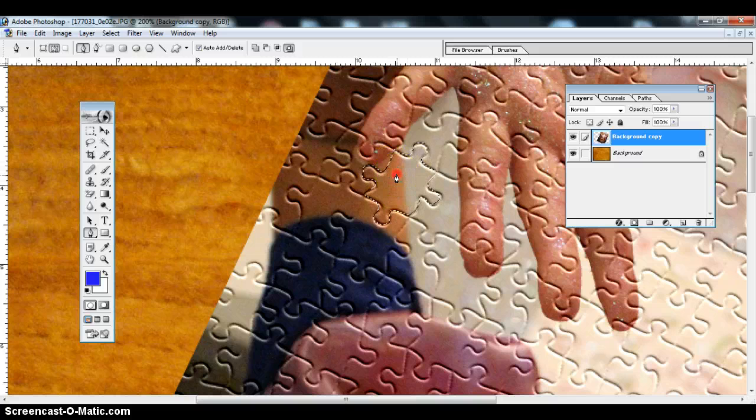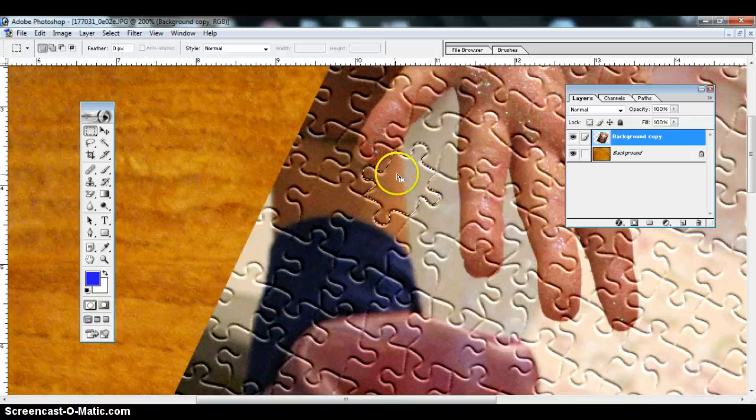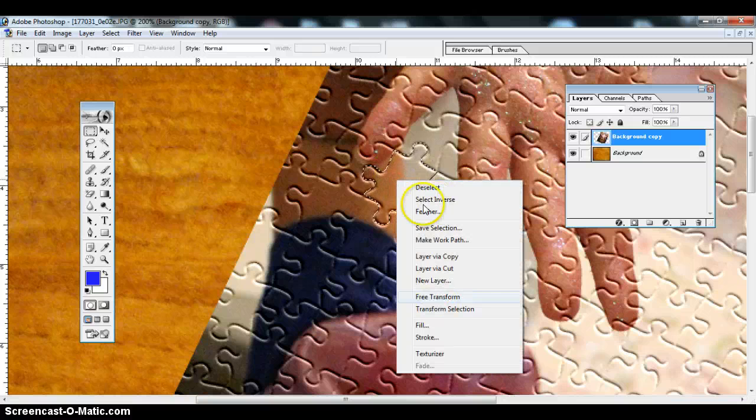Right now when I'm on the pen tool, if I right click, I don't get that selection. I have a selection here, so I need to go to a selecting tool to get the selecting options. So if I go over here, just as a reference for this project, go to the rectangle marquee. It might be the elliptical, but top left tool. Come back over here, and when you right click, you're going to get these options.